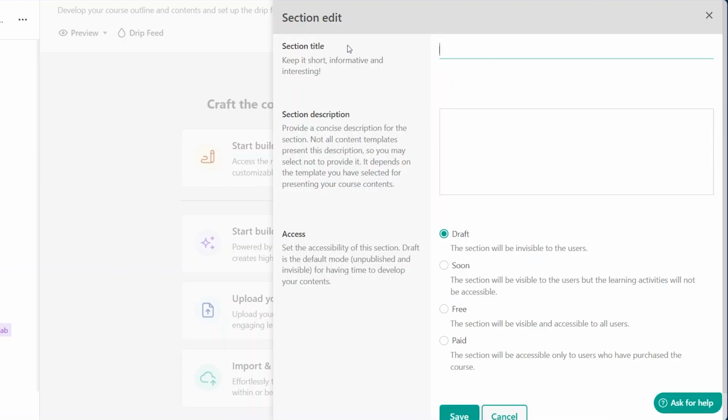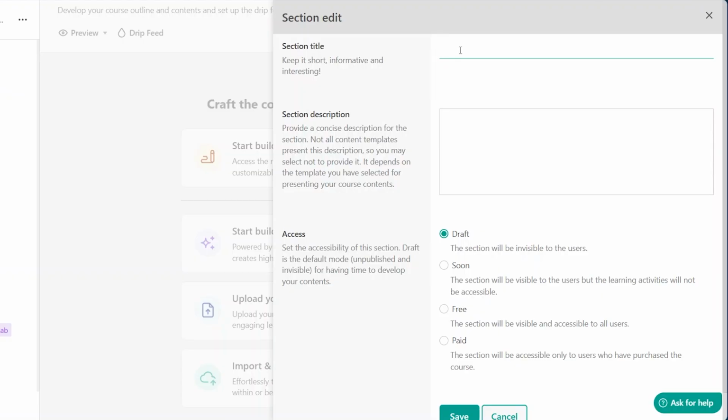So the sections that you're going to add, you want to create modules, and you want to create them in a way where you have module 1, 2, 3, and 4, and you can start naming those, such as module 1 could be named foundations, module 2 could be core skills, module 3 could be implementation, and then you could have module 4 as the final project. And then within those 4 basic modules, you could have the lessons, and that would be kind of an activity. So each activity would have a separate lesson.